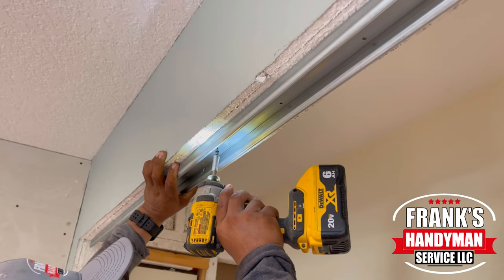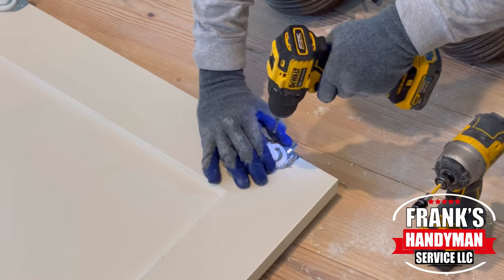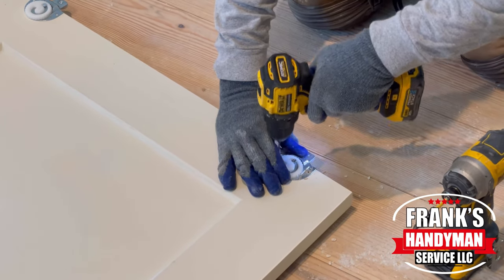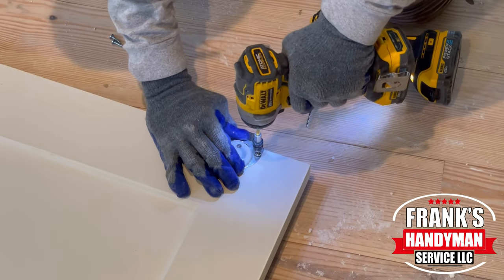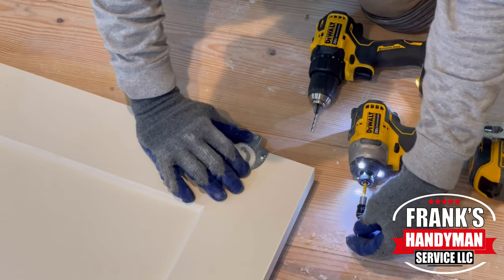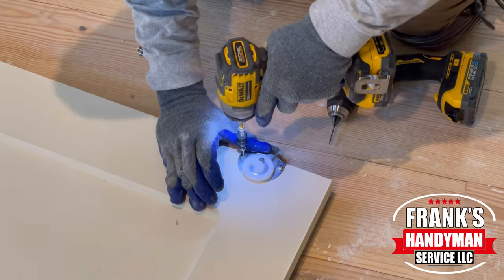You'll notice that on the very top, we did not put any drywall or sheetrock up there because there was very limited opening to the bottom. These doors — we can only cut out so much before they can no longer fit. So we had to just put it on the top plate of the framing.